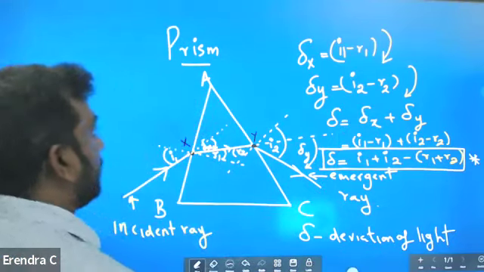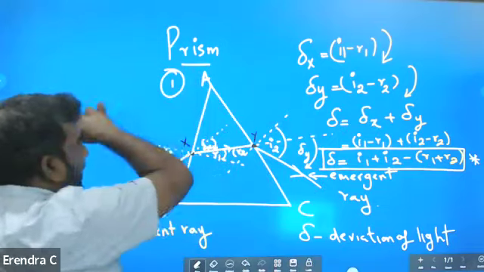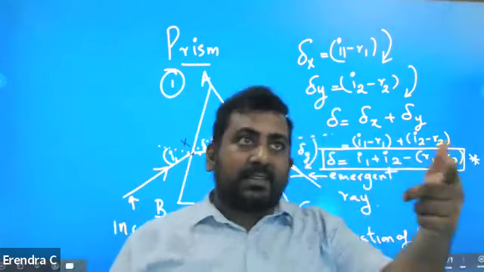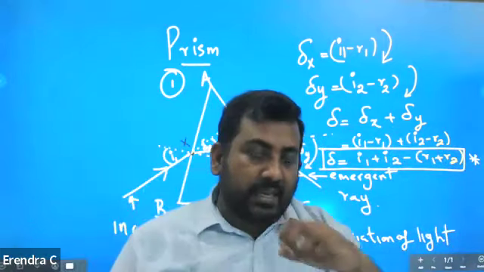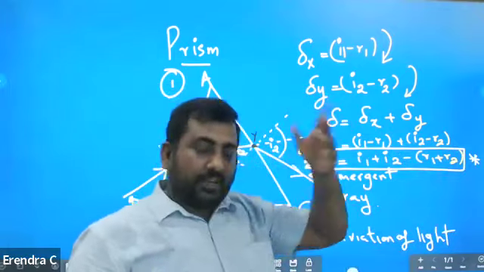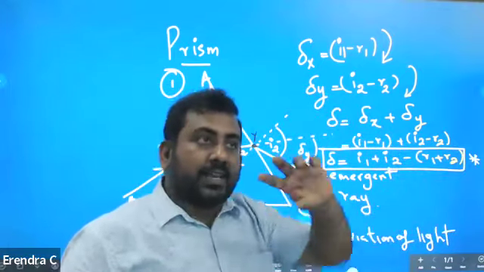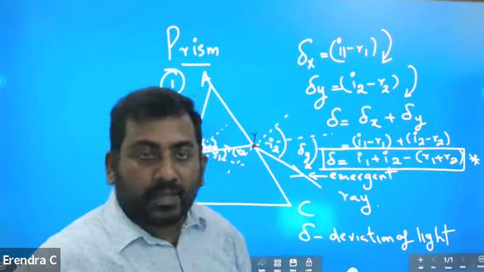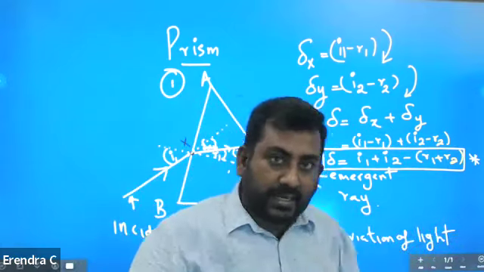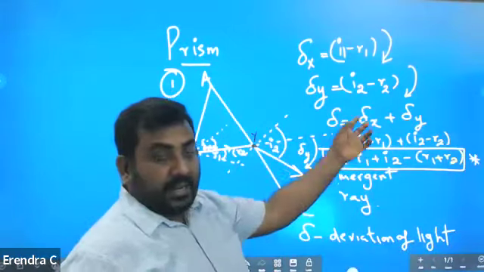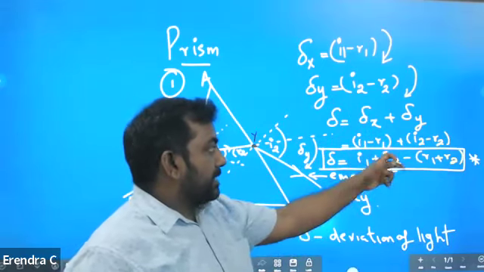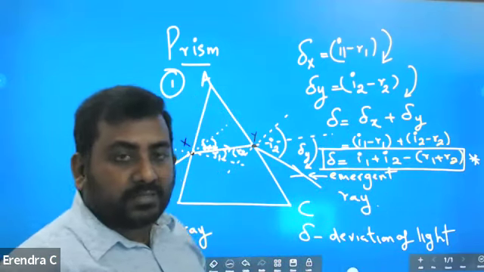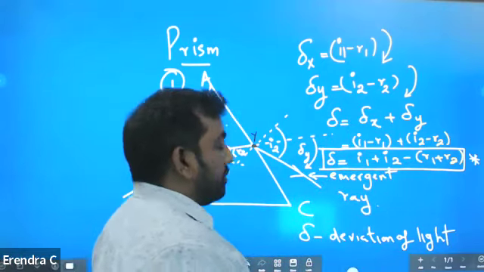So this is the first point we consider: light deviates in a prism. You have deviation at X and deviation at Y, so you can add the deviations. If the deviations are in the same direction, add them. If one is clockwise and one anti-clockwise, subtract the smaller from the bigger. Here both are clockwise, so we add: delta X plus delta Y, which is I1 plus I2 minus (R1 plus R2). You can use this relationship directly in your calculations. So let's write this up.